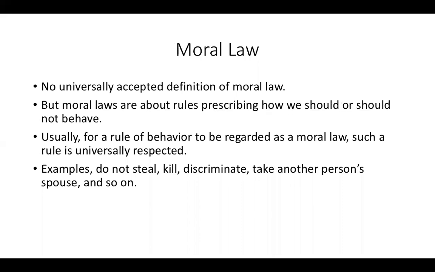Then we have moral law. There's no universally accepted definition of moral law, but moral laws are about rules prescribing how we should or should not behave. Usually for a rule of behavior to be regarded as a moral law, such a rule is universally respected. So for something to be a moral law, every society in the world recognizes that it is necessary in order to live as a community.